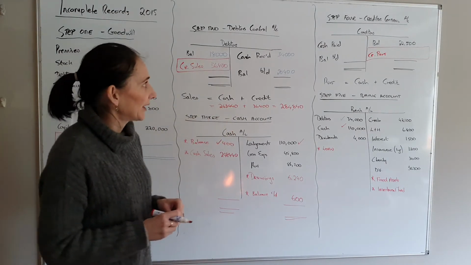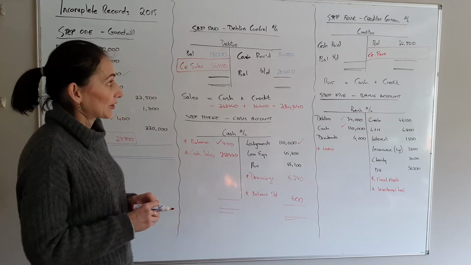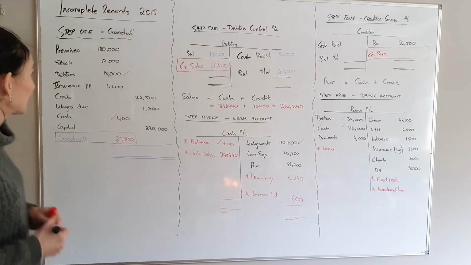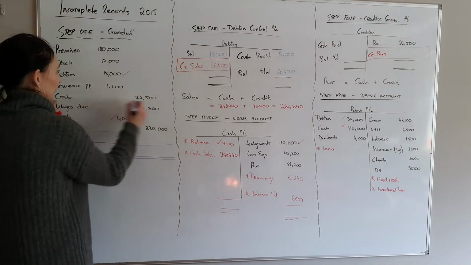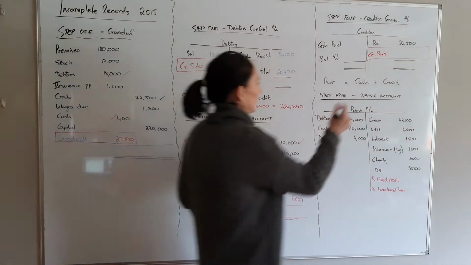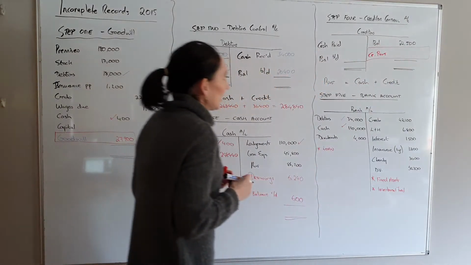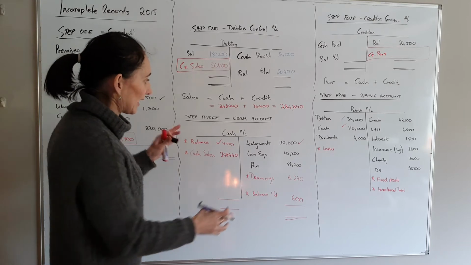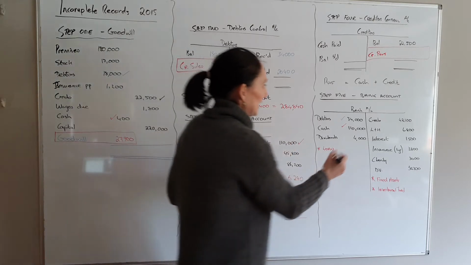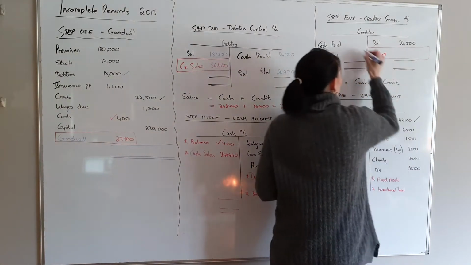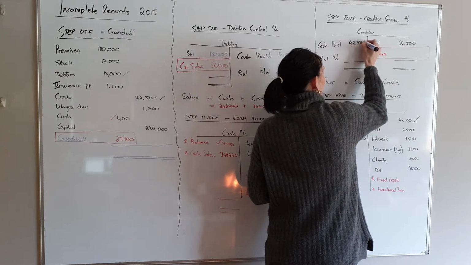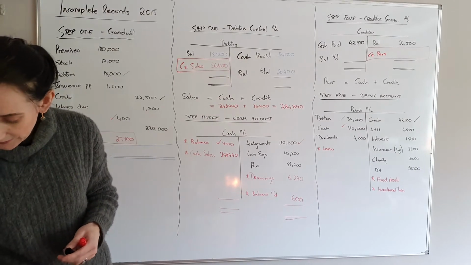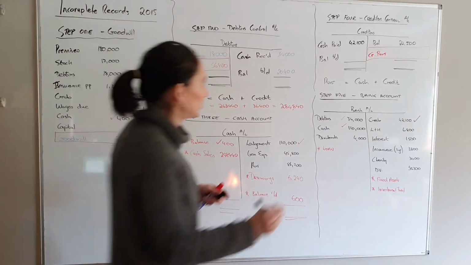Okay, the fourth thing that you have to do is your creditors control account. Now with your creditors control account, you need your balance from your creditors at the start, which should be here. So that's 22,500, and I have it up there. You want to know how much cash did you pay to creditors? So again, look at your cash in your bank account, and here it says you paid creditors 42,100. The balance for creditors is given where all the balances are, and they're at the end of the question. So that's 32,600.